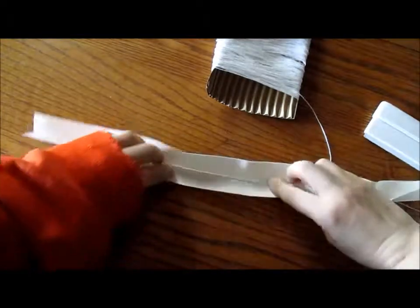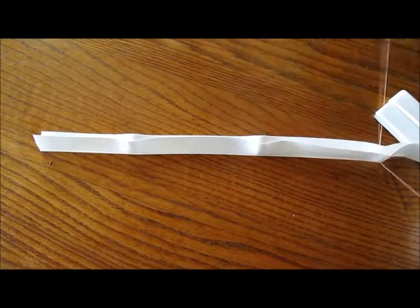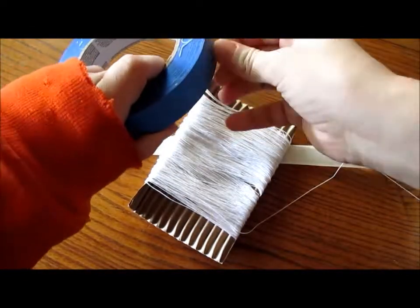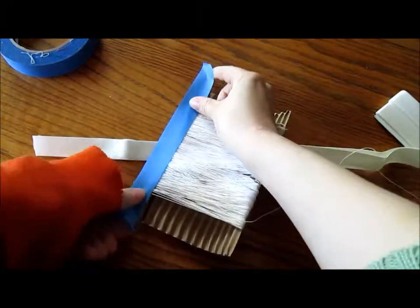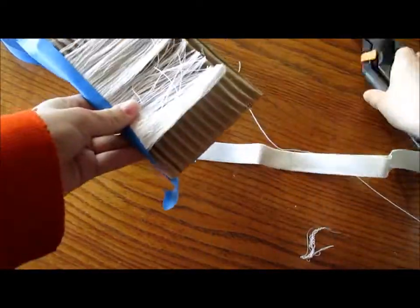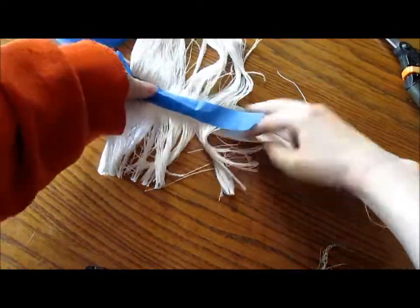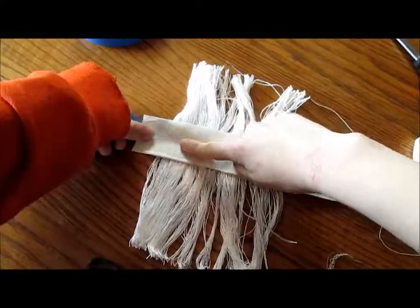Take your bias tape and press it flat with your fingers, as so. Then take your regular tape, peel it off, and stick one piece on top of your fringe, holding it all together. This will make it easier for when you cut it off the board or ruler that you are using. Once you have, it's time to stick it down to your bias tape, lining up the center of the bias tape with the center of the fringe, as so.